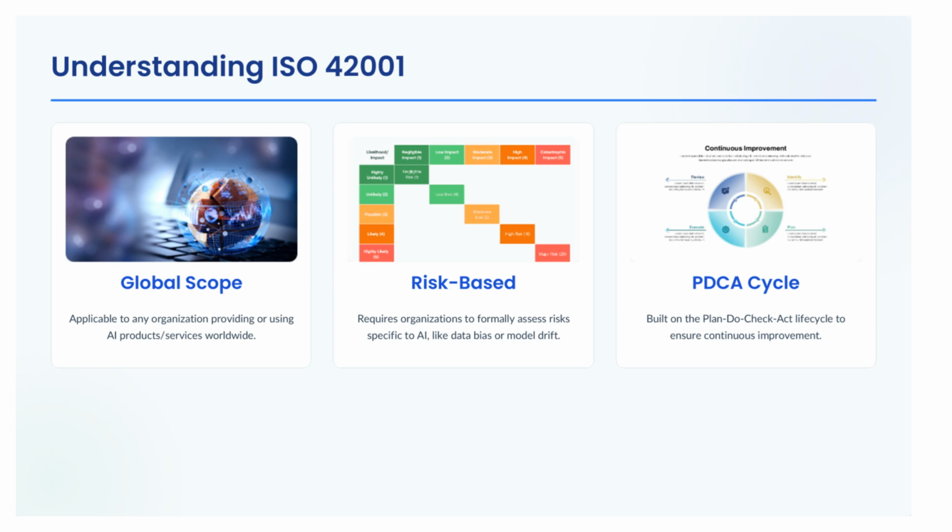So now let's try to understand ISO 42001 in terms of three characteristics: global scope, risk-based, and the PDCA cycle. So, global scope: this applies whether you build AI or merely use somebody else's. And that surprises people. A recruitment agency that buys an off-the-shelf screening tool is in scope, and you are accountable for the AI you deploy, not just the AI you code. Also, it is size agnostic. A 12-person startup can certify.